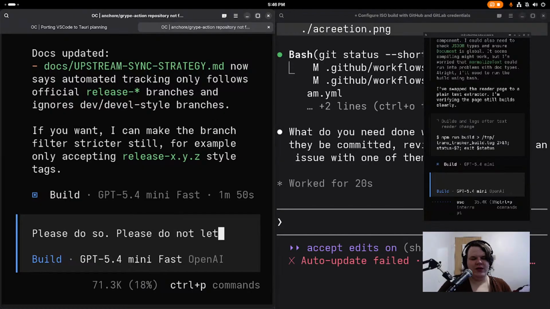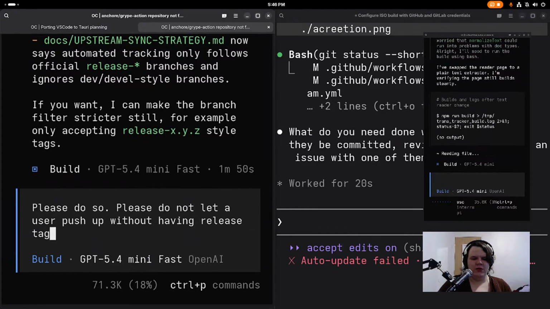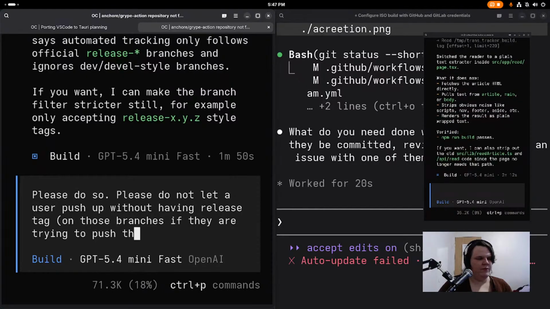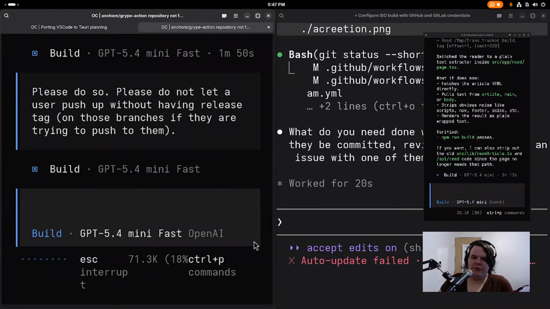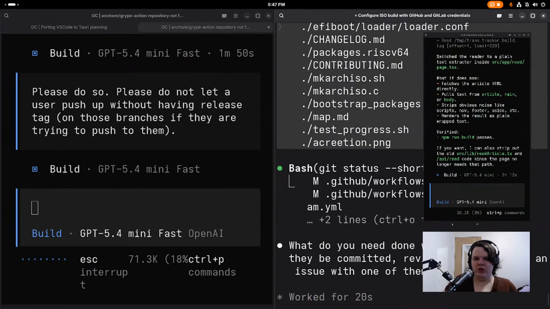Please do not let a user push up without having a release tag on those branches. If they are trying to push to them, we're going to block out the branch unless they publish it. I want their source. What do you need done with these? Should they be committed, reviewed?